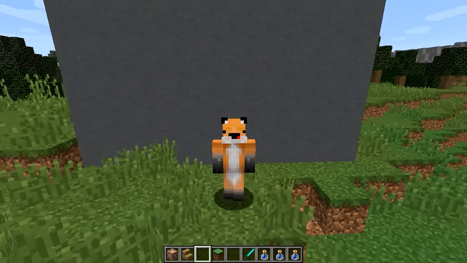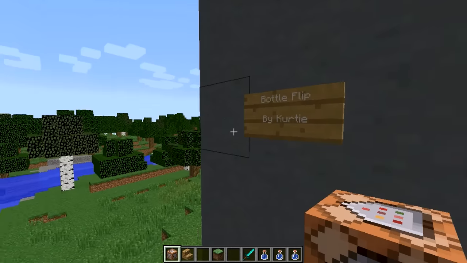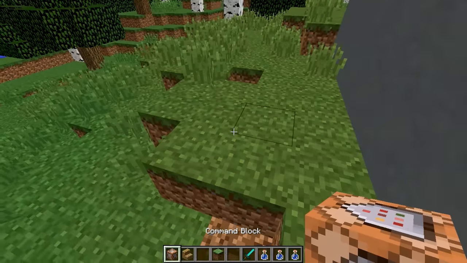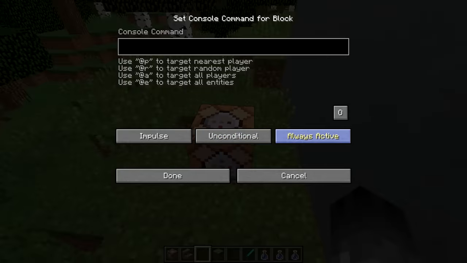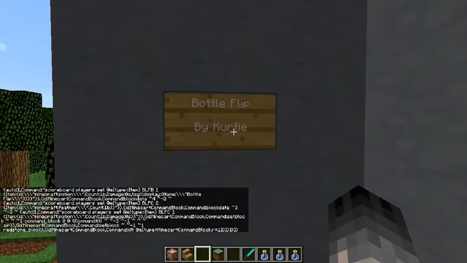So, first of all, let me show you how I'm going to achieve this. It's done using a command made by this guy here, Curti, and it's a one command. So all we are going to do is pop down this command block and then click into it. We're going to change it to always active, and then paste in this console command that there will be a link to in the description. Now, when you press done, it will build this little contraption here that says bottle flip by Curti.